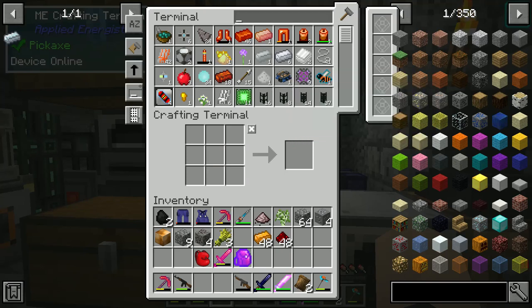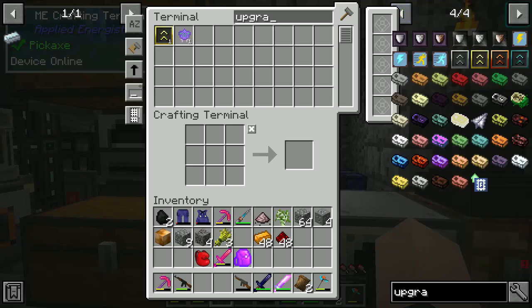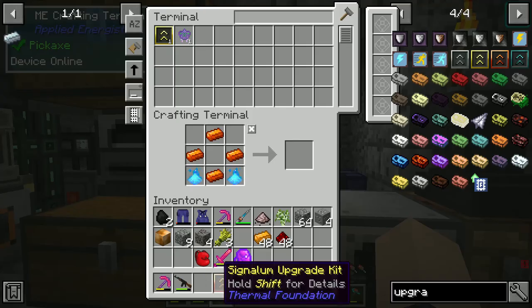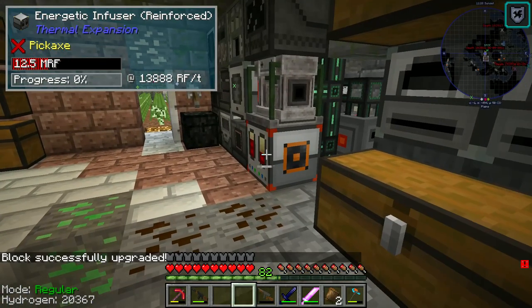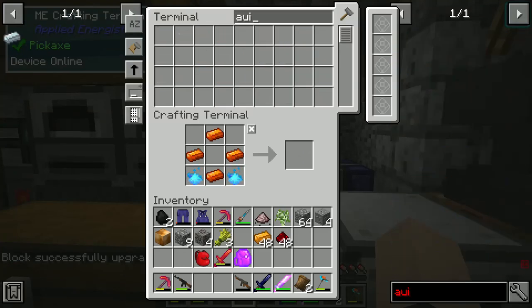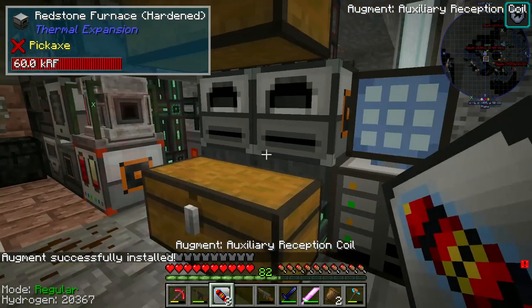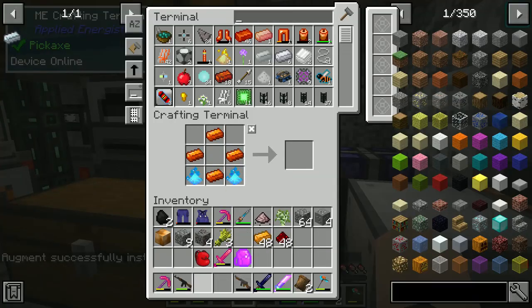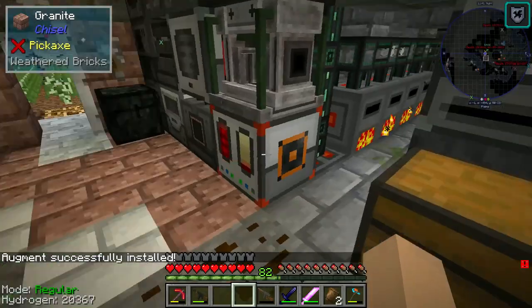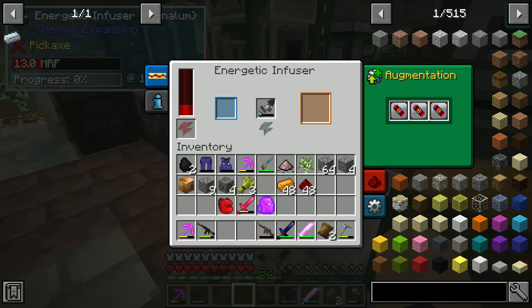Alright, now we're gonna make our whatchamacallit upgrade. There we go. There we go, and now we can add another one. Augmentation. There we go, that's three. 3 out of 4, that's close enough. I was really gonna start going ham here. I already can do 9 by 9.